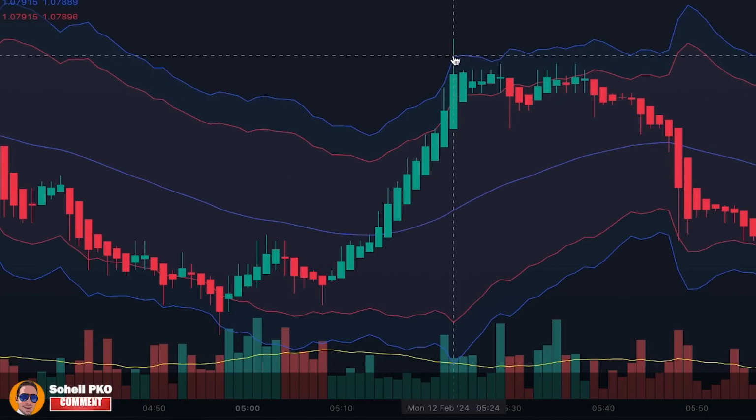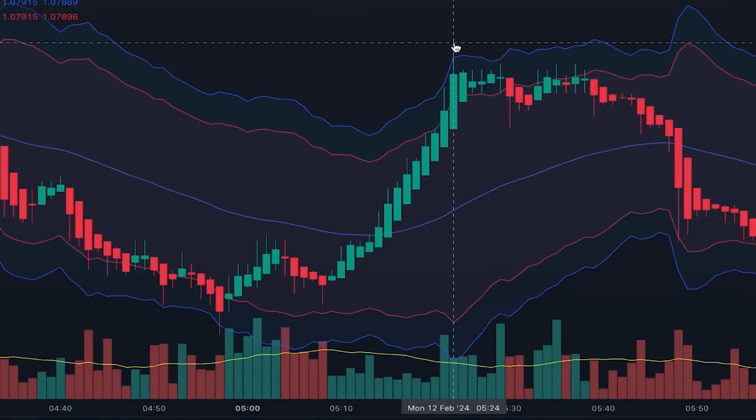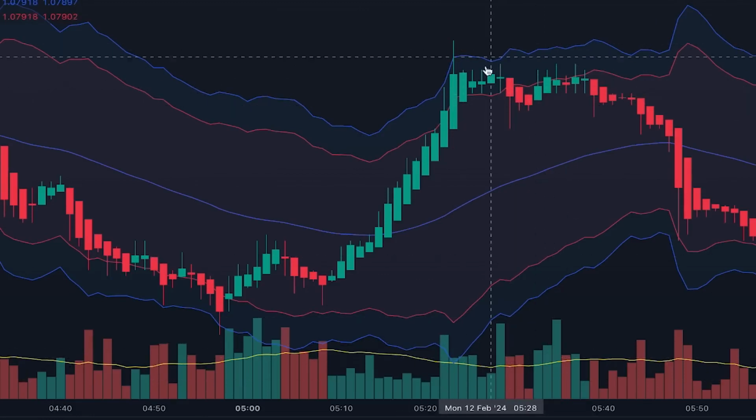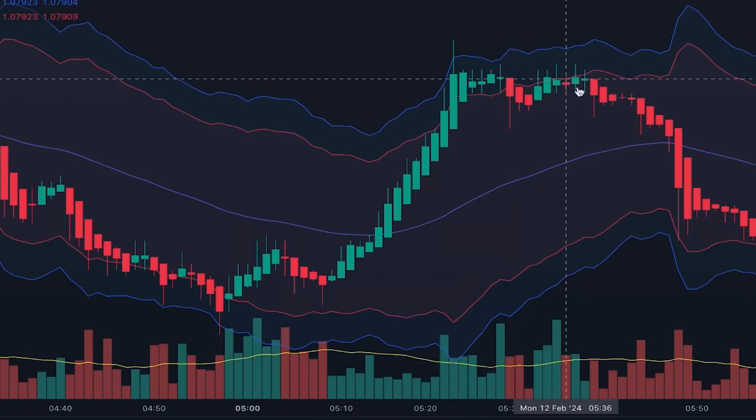This was an upside reversal setup, and for downside reversal setup, similarly we wait for the times that the price passes this blue line and closing price of the candle is near the blue Keltner channel. The closer the closing price is to blue line or goes beyond that, the better is the signal. Then we wait for the first red candle that is closed below the red Keltner channel, and for this candle the volume should be above the average. When we have all these conditions, we have high probability of downside reversal.